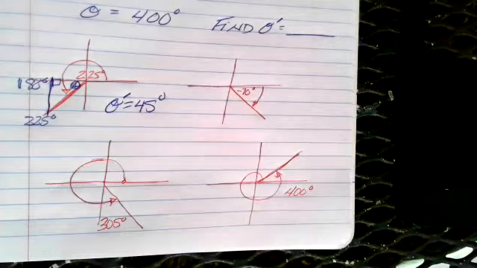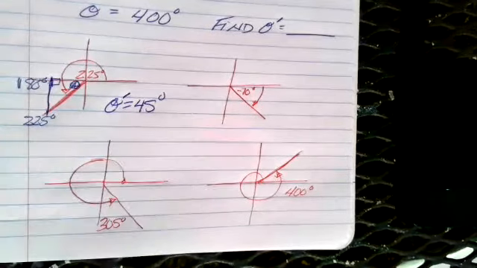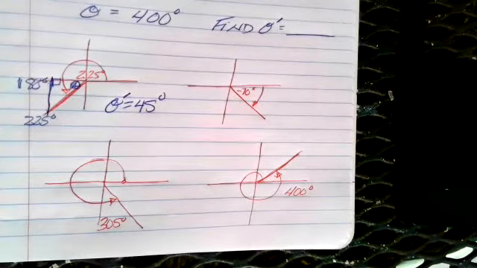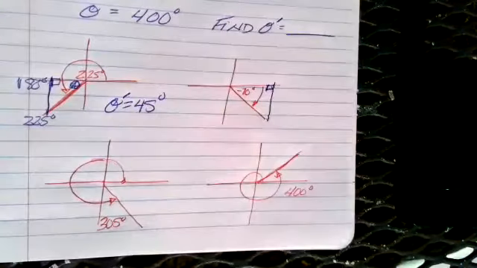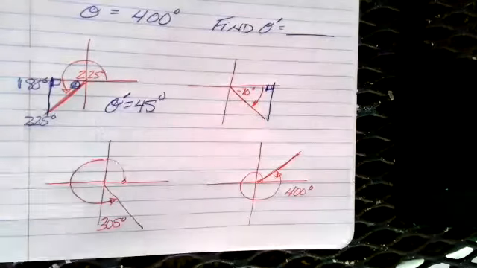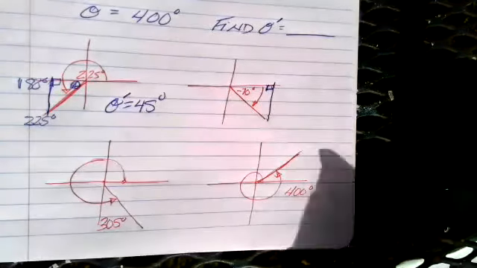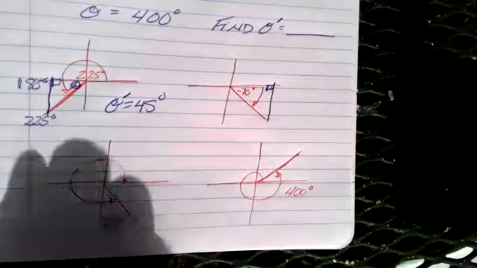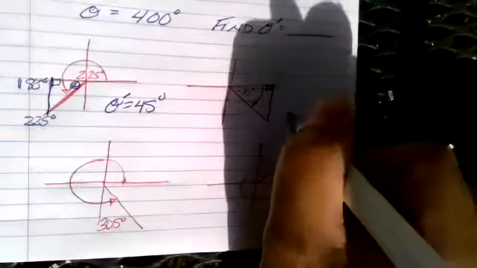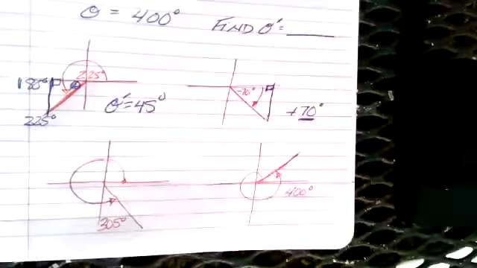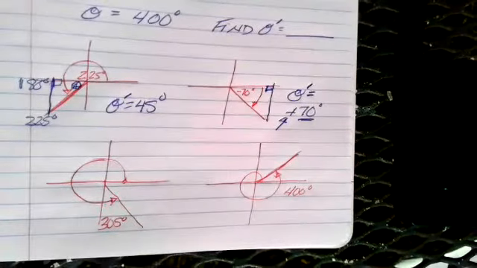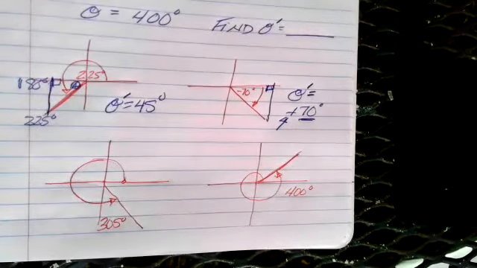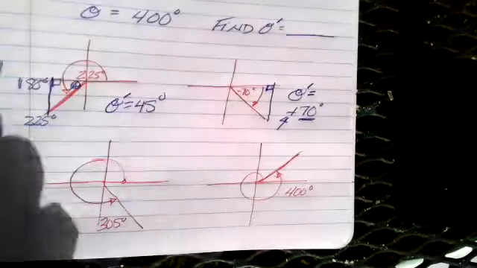In this next example, I gave you negative 70 as an angle, and we can have negative angles, but once we draw this and create a triangle, we can't have a negative interior angle of a triangle. Since this is a reference angle or a reference triangle, this would have to be a positive 70 degrees. Theta prime, positive 70, because reference angles are always positive. It's an interior angle of a triangle.